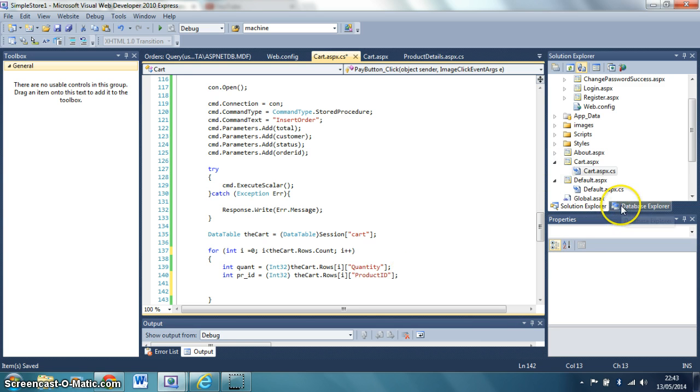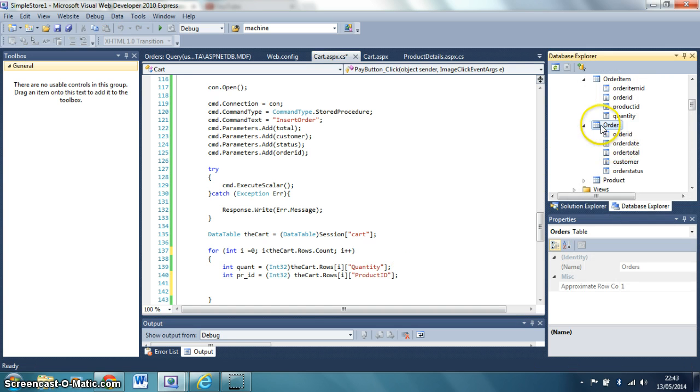Let's have a quick look at our database and see. For the order item we need 3 parameters. The order, so we need to get the order ID as well. So we need to set up some parameters.